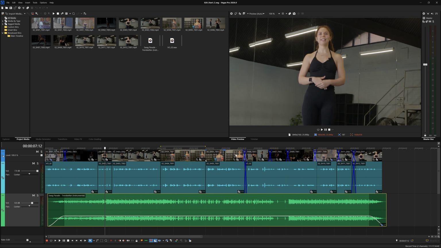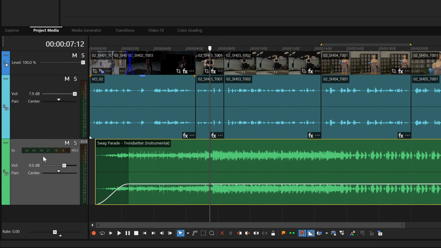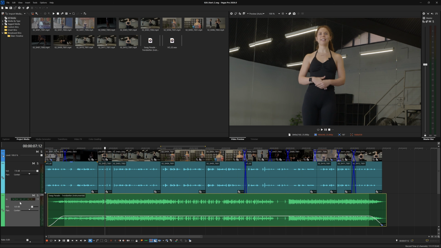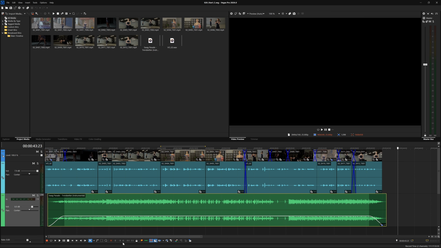Now, the first step to record to the timeline is to choose which audio track to record to. Click the More button for the receiving audio track and arm it for recording. Horizontal meters appear on the track, and if you test your microphone, you will see the VU meters picking up the audio. Next, move the timeline cursor to where you'd like the audio to start.